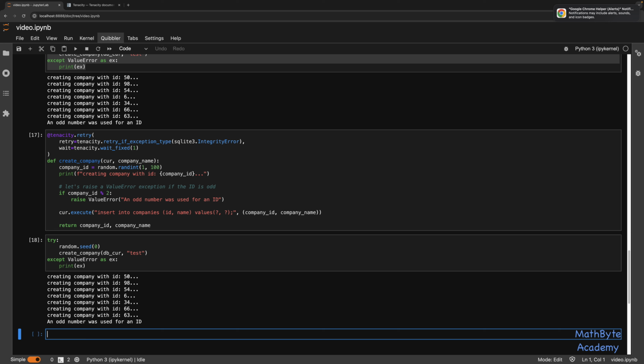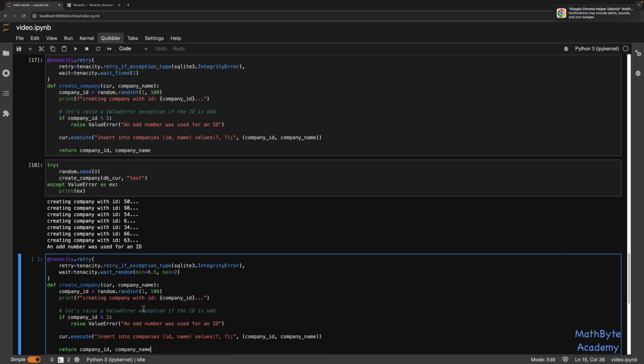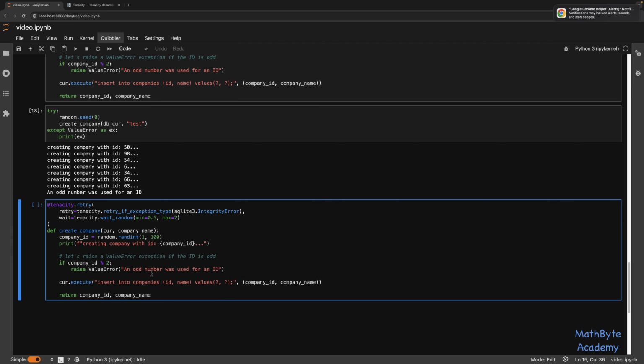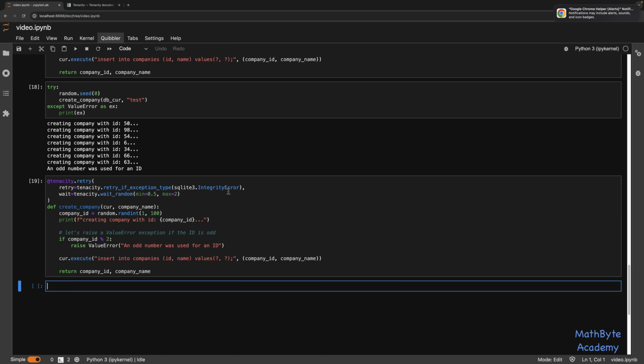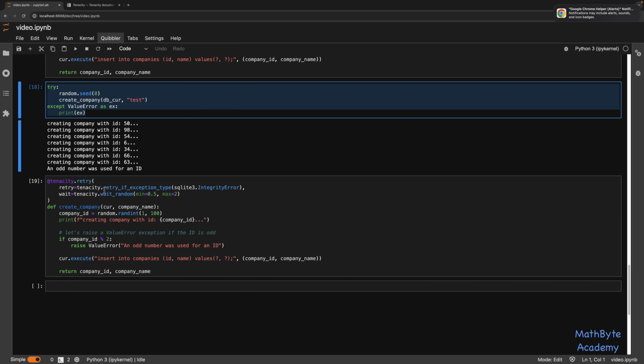Now, there are many other wait specifications included in Tenacity, including things like random times, for example, with specified limits. So that's another one that we could do. Let me show you that one. There are plenty available, and I'm only going to show you a few, the more important ones. Here, I'm setting the wait to wait random. I want to wait a random amount of time, at least 0.5 seconds and no more than 2 seconds. So if we do this and run this again, just keep a close eye.